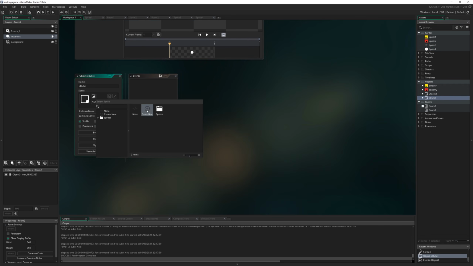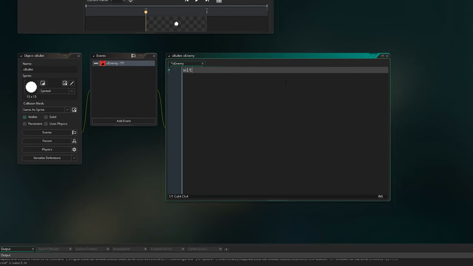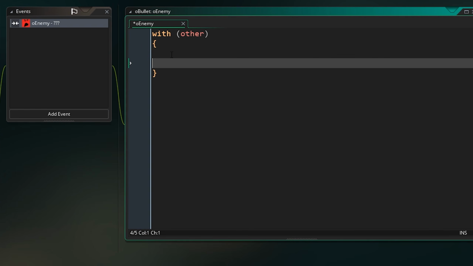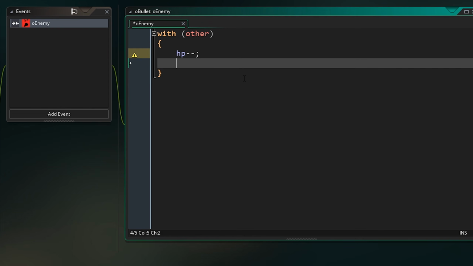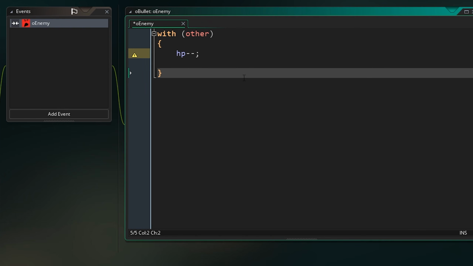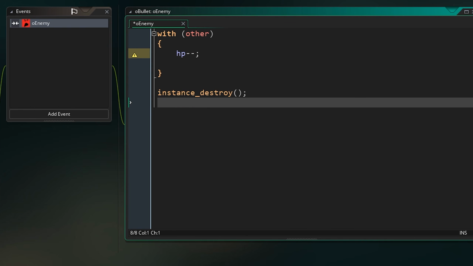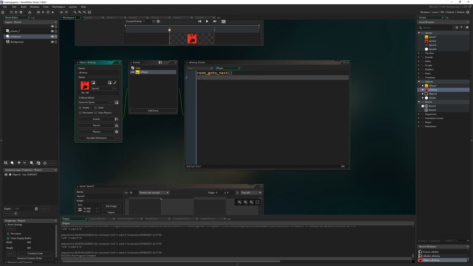Okay, we're going to assign the sprite to be that sprite we just made, and we're going to add an event for if this bullet ever collides with an enemy, and if it does, we're going to do "with other." So that means any code we write now is going to affect the thing we've just collided with and not this object itself. In other words, affecting the enemy. We're going to do hp--. Okay, that's going to reduce 1 from the HP value that the enemy has, which we haven't given them yet, but we'll get to that. And then I'm also going to write underneath instance_destroy(), which is going to make this instance go away. So the bullet's going to go away, and we're going to reduce the hit points of the enemy by 1. The enemy doesn't have hit points, but we'll fix that. We'll go to enemy.